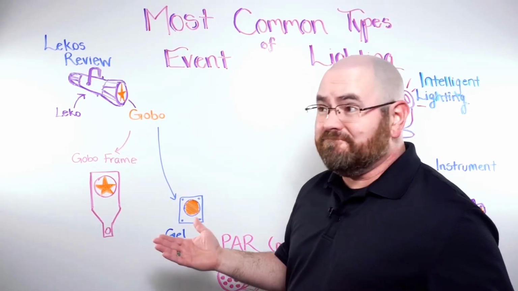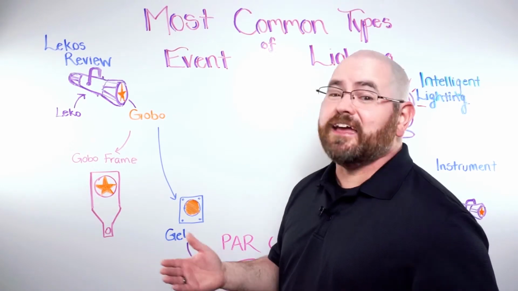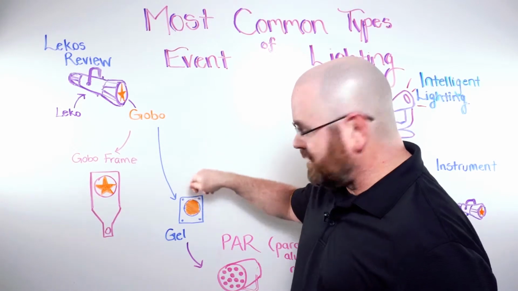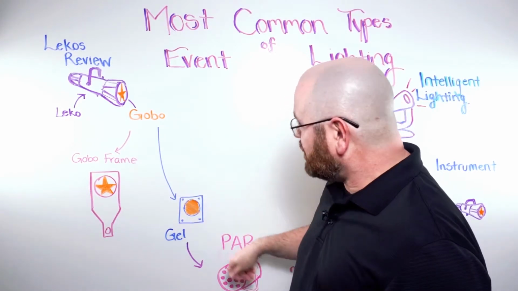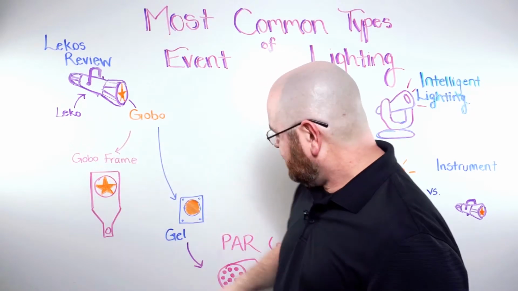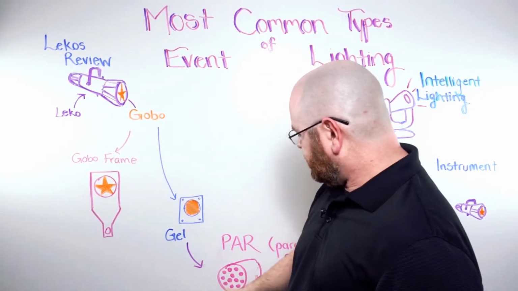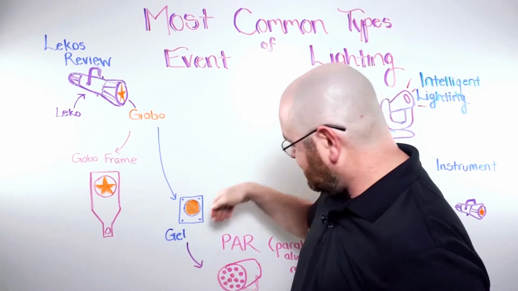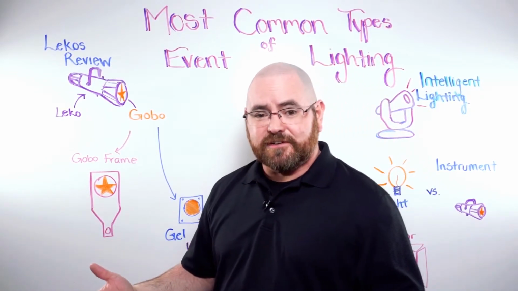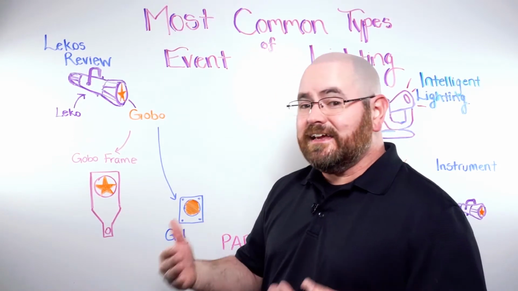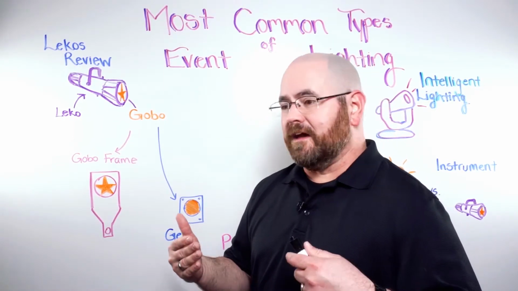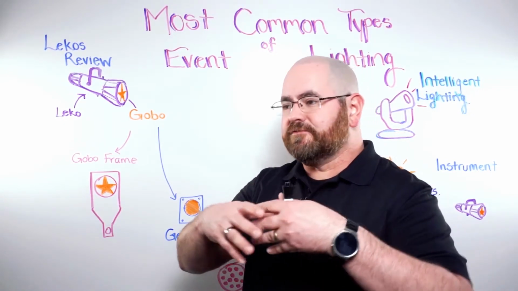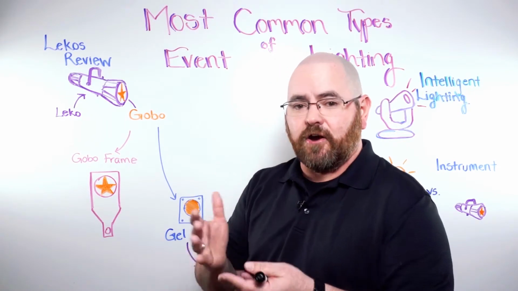And this is how we changed colors for decades in stage lighting and theatrical lighting and event lighting: you had to physically put this colored piece of gel in front of either a LECO instrument, right on the front here, or right on the front of a PAR instrument. And you just slip this gel into the sandwich of the two pieces of metal, put it right there. Now, all of that has started to change as we've started to deal with LED lighting, right? So just like in your home or on signs and things like that, we're using LED lighting to be able to change the lighting on the fly.